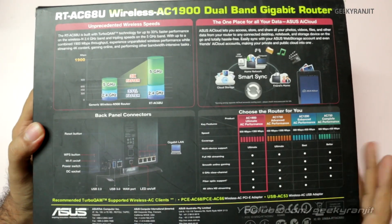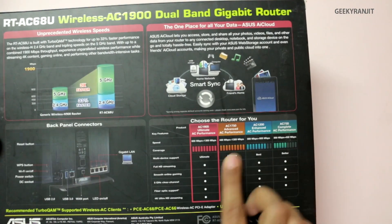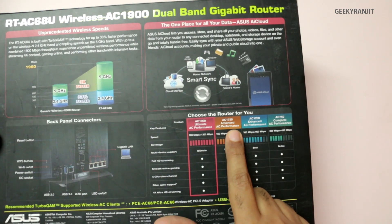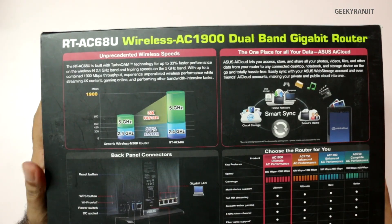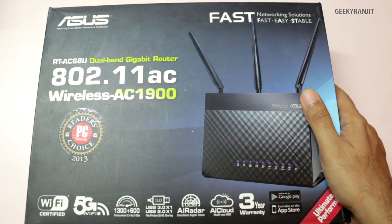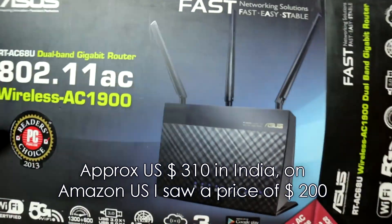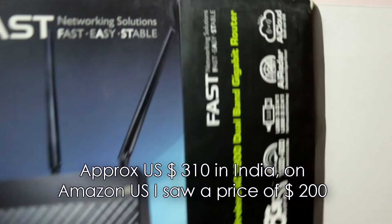Let's look at what is given on the back — it gives an idea about the overview of this router. ASUS has a range of other routers; the last one we reviewed was the AC1750, and this is the one we're doing right now, the RT-AC68U. Regarding the pricing, it's a pretty expensive router. In India, this router sells for around Rs. 19,000, making it one of the most expensive routers I am going to test.